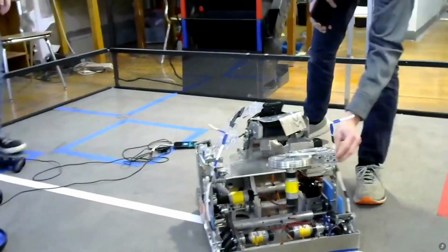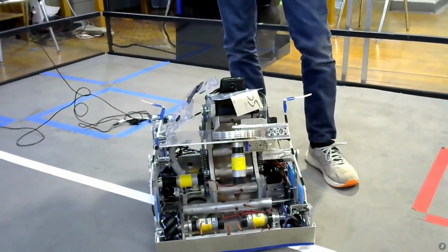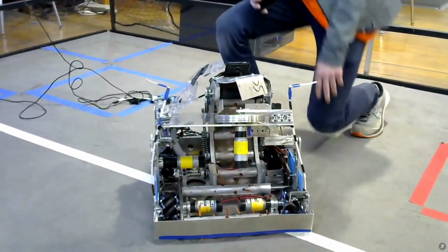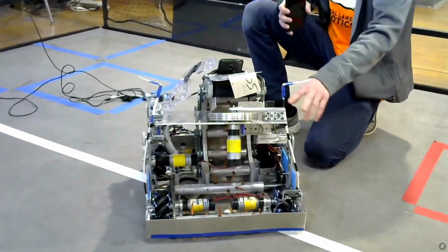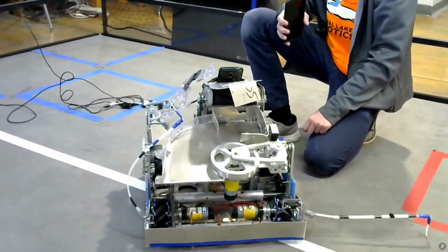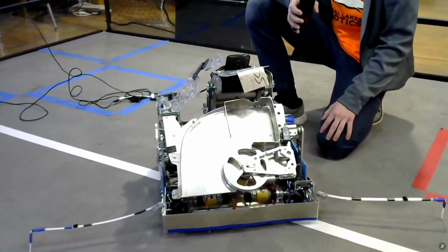Sure thing. So at the beginning of the match, to fit in the cube requirement, Lexi, you want to tilt up the shooter real quick? We found those donuts really come out of there in all sorts of different directions. So we wanted to make our robot wider, and I know a lot of teams have done this, but what we decided to do to keep under the weight and to try not to add any more motors or servos, we just use zip tie arms that are Velcroed to the actual shooter plate. So as soon as we tilt down our shooter after the match starts, both of them will deploy out. And then they're pretty flimsy, but it really doesn't take much to tip those donuts over. And they also don't matter if they get run into at all because they're just zip ties.